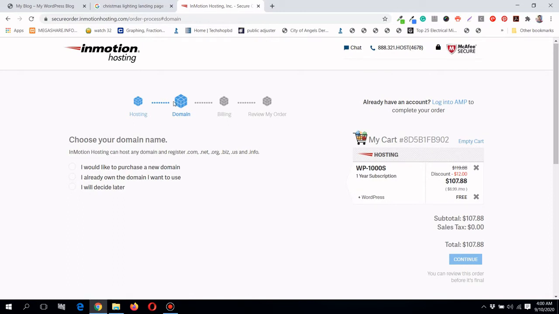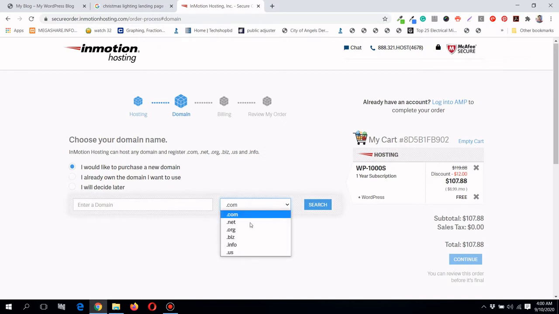So now you'll need to buy a domain name. Let's just choose this option. Make sure that you choose a .com domain, because .com is the most general and most popular domain. Try avoiding other domain names such as .net, .org, biz. Those are kind of odd domain names. So let me just enter the domain name.